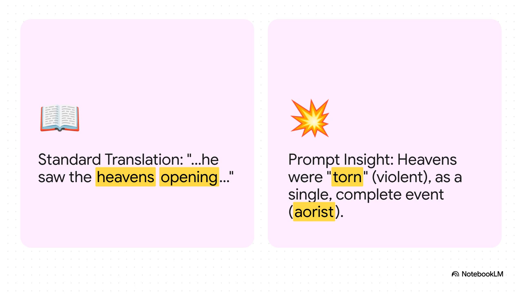For real, take Mark 1:10. Most of our Bibles say the heavens were opening, but this prompt makes the AI flag the original Greek word schizomenes. And that doesn't just mean opening, it means violently torn apart. It's a completely different image, right? More intense, and it also points out the grammar, the aorist tense, which tells us this was a single, sudden, dramatic event, not some gentle unfolding. That's the kind of death we're talking about.